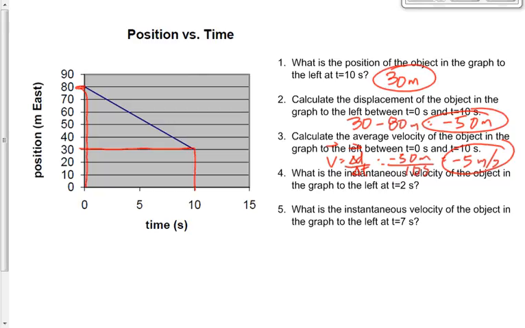What is the instantaneous velocity? The velocity at a specific moment, specifically this moment, at 2 seconds. How fast is it moving right here? Guys, it's not changing speed, right? If the average velocity is negative 5, and it's a straight line, then the velocity at 2 seconds is negative 5. What's the velocity at 7 seconds? Negative 5. Look, it isn't changing. It's a constant velocity. If it's on average negative 5 and it isn't changing, then it's got to be exactly negative 5 everywhere. You got that?